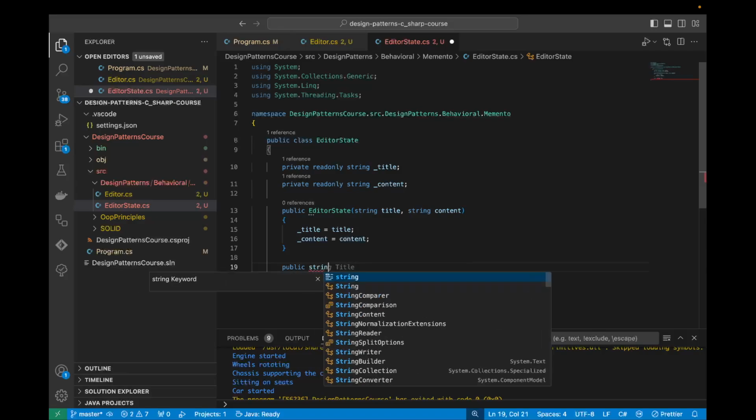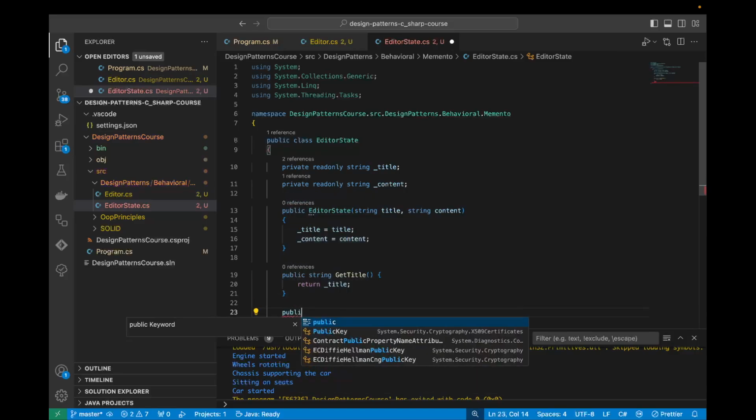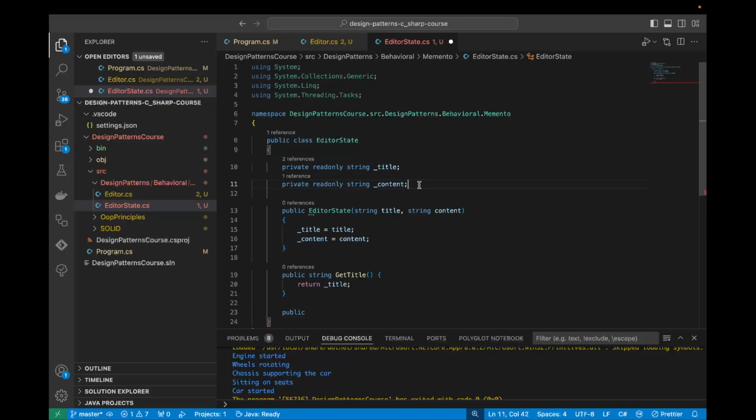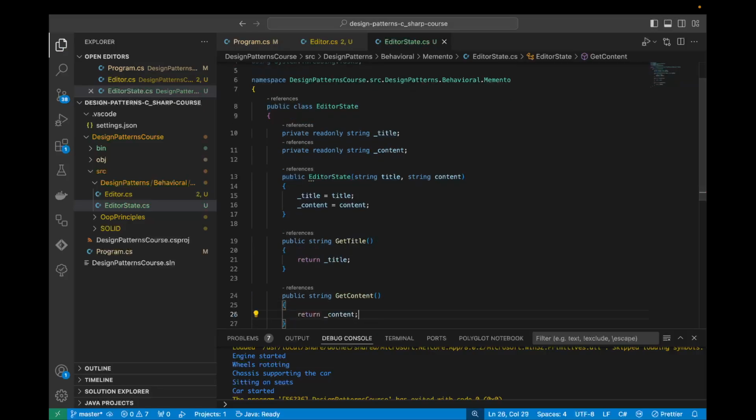We'll create a method called getTitle, which simply returns the title. We'll also create a getter for the content, because if we're going to restore the editor to a previous state, we need to be able to get the title and the contents from this editor state object. So let's create another getter called getContent, and we just return the content.